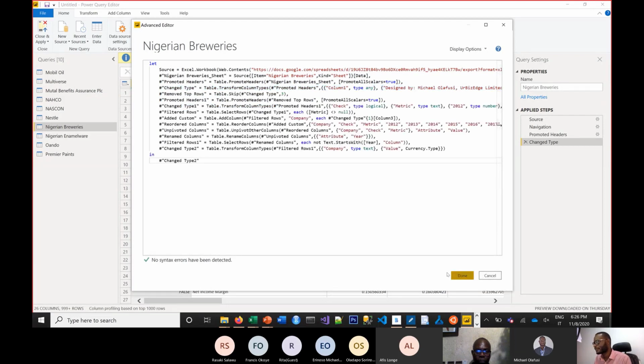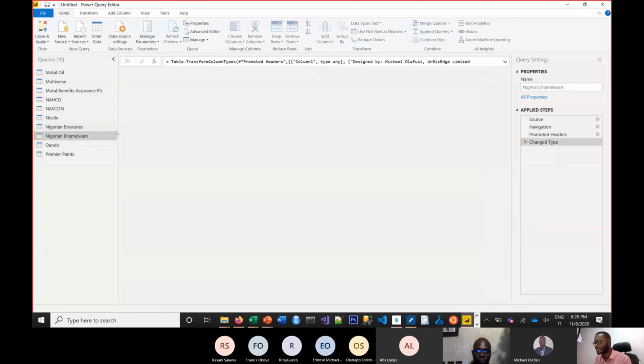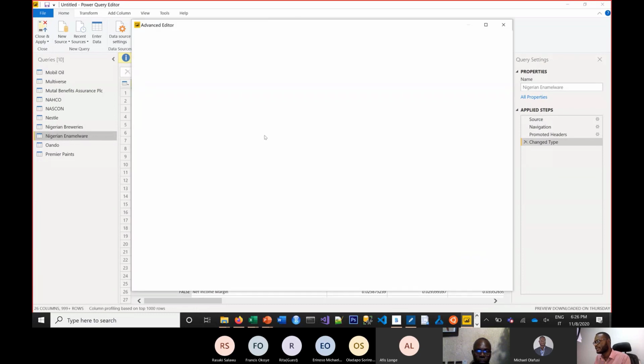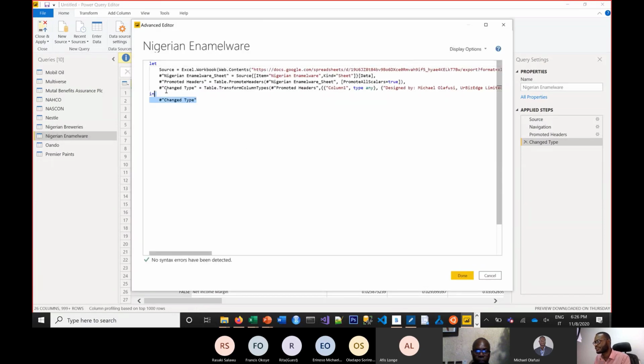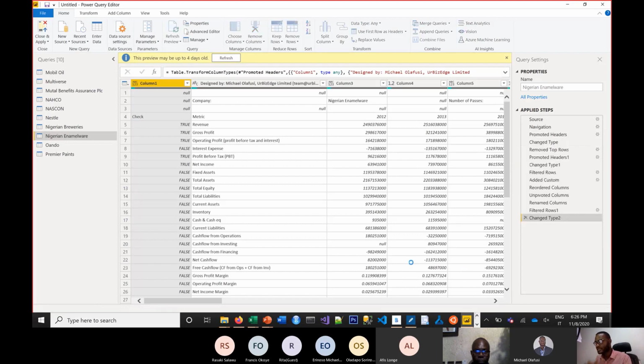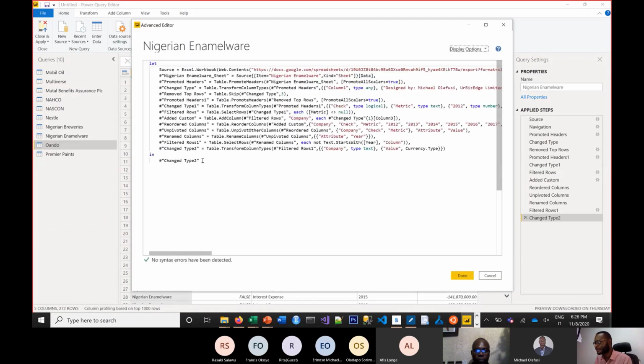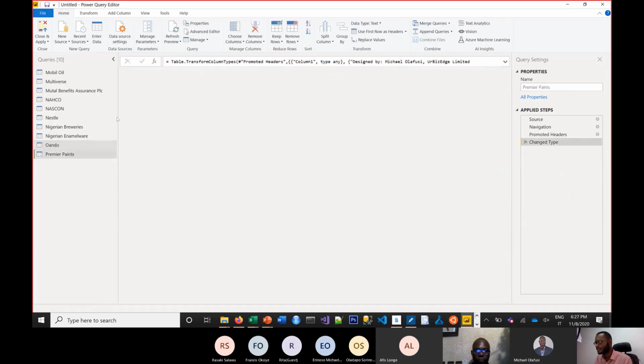Since we are on time, I'm going to do two more things I didn't do during the Excel one. So I'm going to show how I selectively choose to load only the table that is a consolidation. Then also how you set the automatic or scheduled refresh so that every day this thing is updated by itself. It keeps going to refresh and pick any new data that my team members have added. So I'm going to show that since it seems I have enough time. Am I doing this twice? This one.